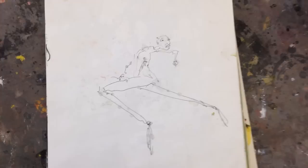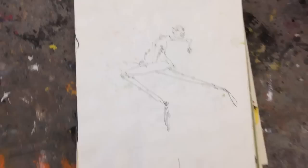Can I see that one? Oh, yeah, this one's so weird. Let me see the one on the other page where you're just doing that line. I just love that line. For a long time, I was doing this, and I was really unhappy with my work. I figured out it was because I didn't like doing what everybody else was doing. So I just decided not to do what they're doing. And now I'm doing this.